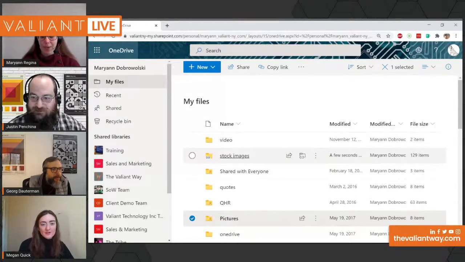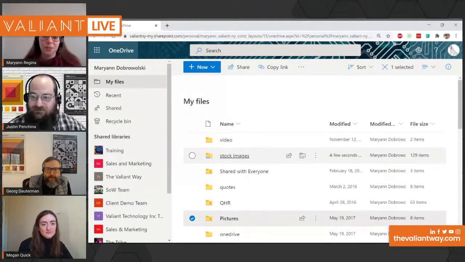Another use is if you have your OneDrive synced to your computer, you can access it a little bit quicker through the OneDrive navigation. So I can just go to OneDrive, stock images, instead of downloading and syncing this one folder, syncing something else, which I think makes it a little bit more convenient.